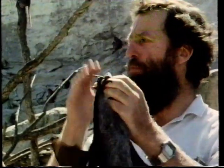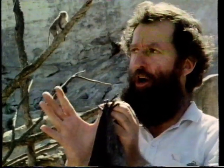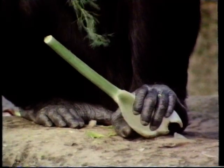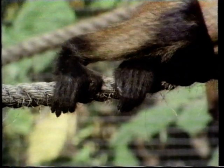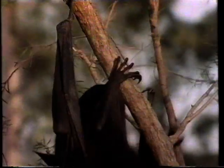Well, there are a set of hallmarks of primates. There are a set of features which you have to define, which primates have and that no other groups of mammals have. One of those features is having hands rather than paws. That means having an opposable thumb to get hold of objects. The flying fox has got an opposable thumb, but it just looks like a long hook on the front of its wing. However, it certainly uses those thumbs to hang on to things.